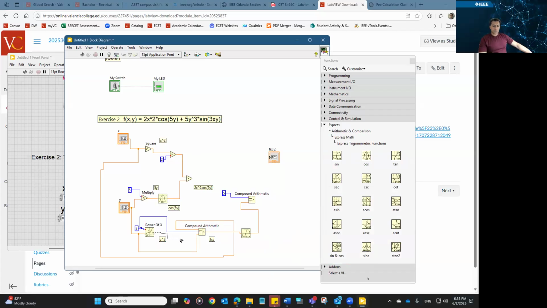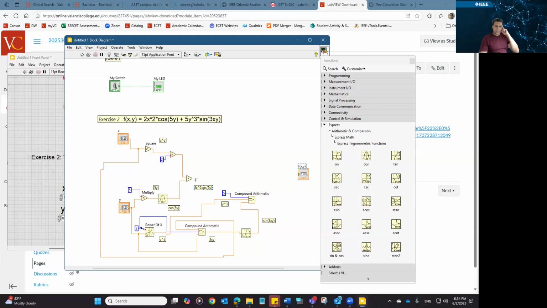It becomes a little confusing because there are just so many wires. What is the best way? Let's see. Let me take it out on the top. Let's say I start here. That's better. Okay. So this is my y cube. This is my sine 3xy. And of course, this is my 5. So all three are going into the multiplication block, and the output will be 5 times y cubed times sine 3xy.